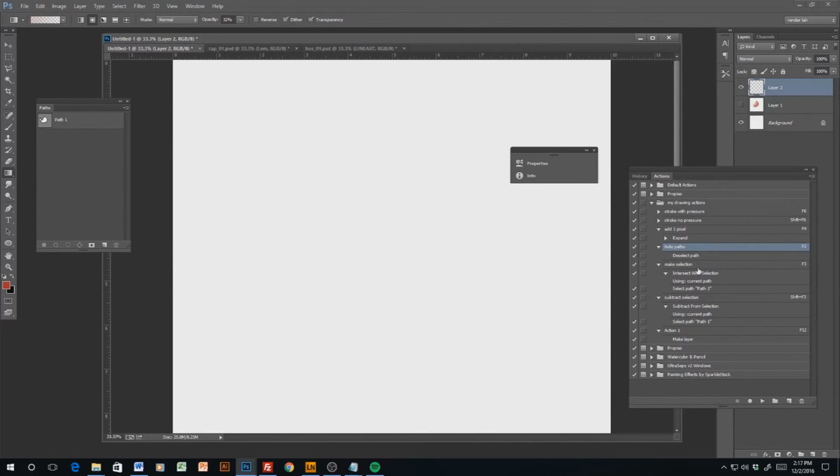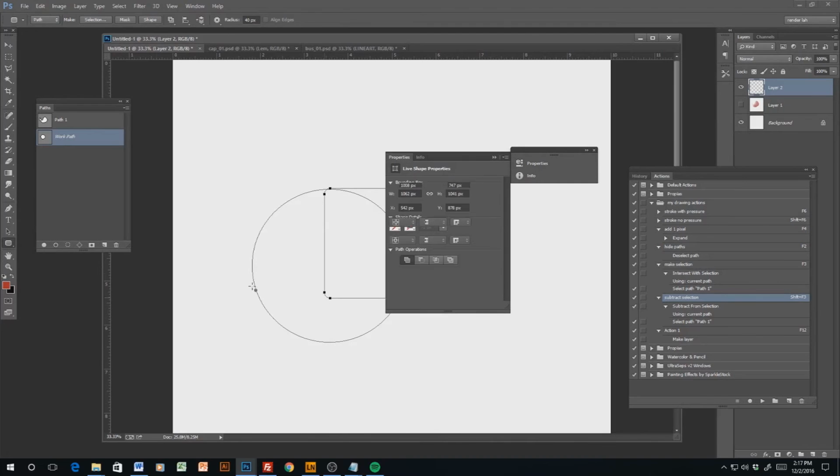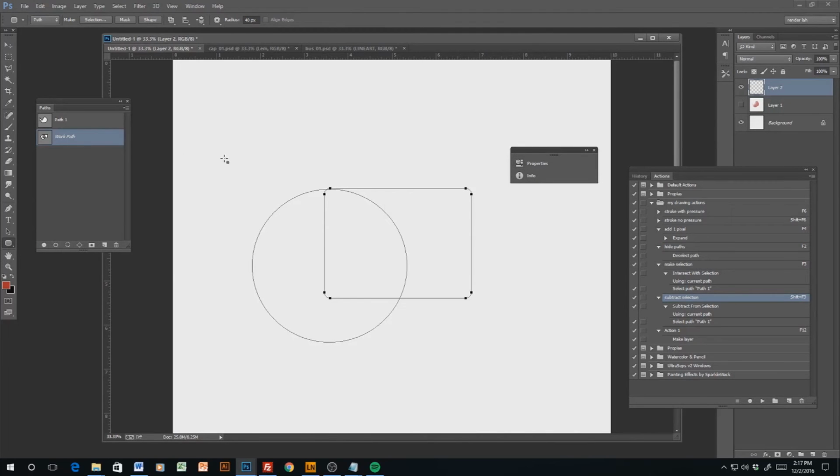The next one that I have here is intersect with selection and subtract from selection. See the subtract from selection? That's pretty cool. So let's say I had an oval here and I had a rounded rectangle here, and this one was already selected.